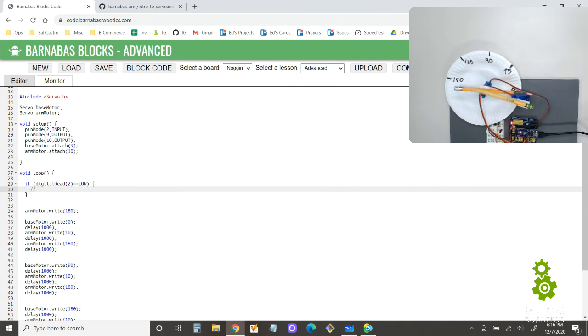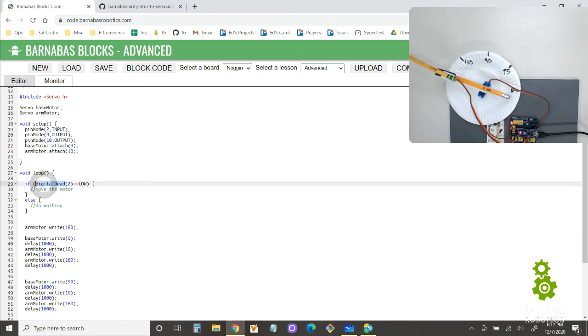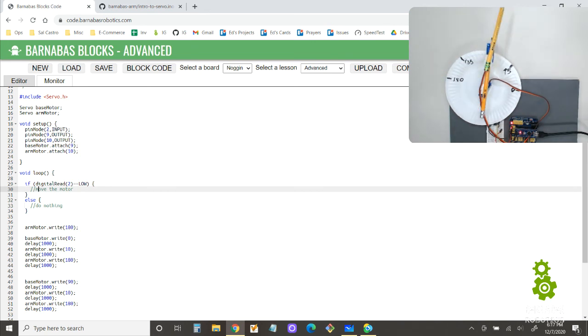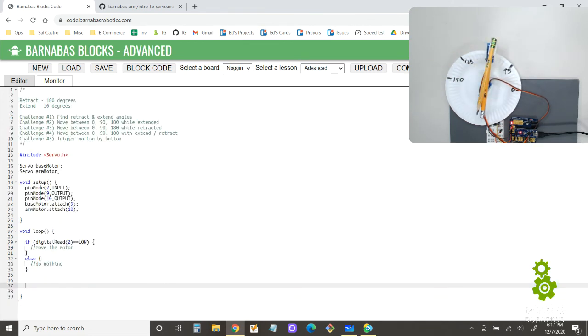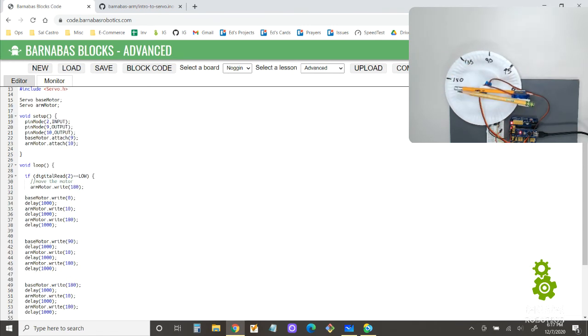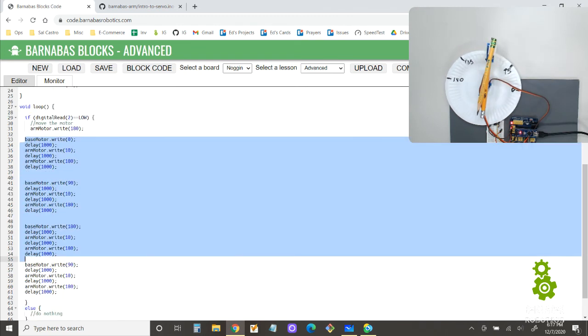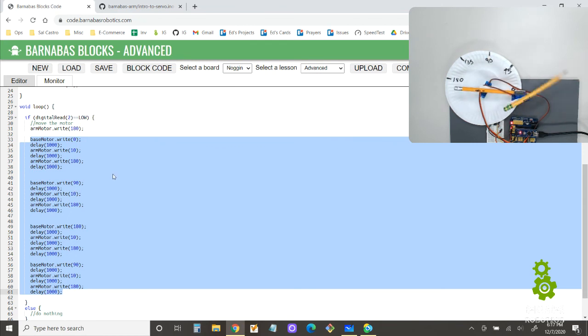Then I want to, here's my comment, just so that we can keep organized, move the motor. Else, do nothing. All right? So this is saying if I press the button, then do this motor stuff. So I'm going to take all of this, my motor motion, cut it, and throw it all into here. Now this is a little bit hard to read, so I'm going to highlight all this and indent it. I'm going to take this line and make it all match the arm motor. There. I did that by pressing the tab button.